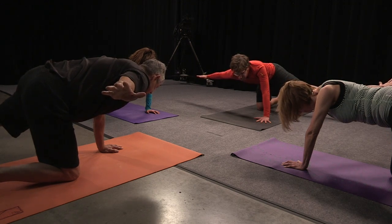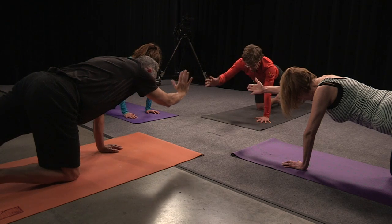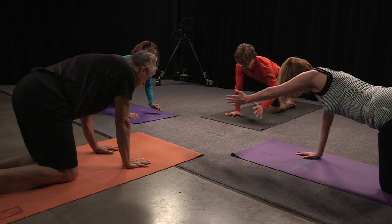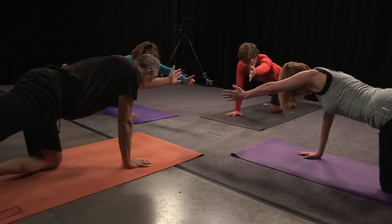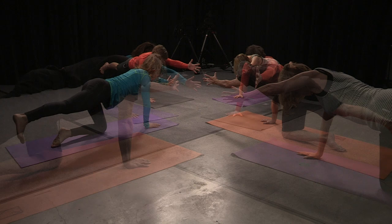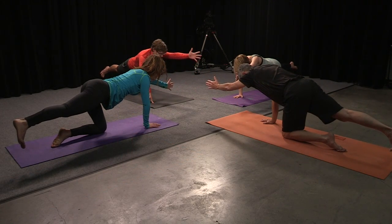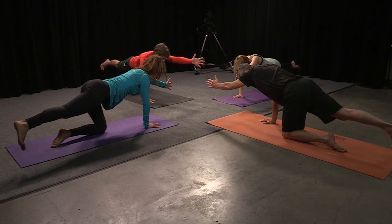Beautiful. Right hand forward, left foot back. Everything down to the ground. Left hand forward, right foot back. Breathe in. Hold here, keep on breathing. If this is hard on the wrists, bring the hips back just a little bit more. And it's possible to just have the pointer finger touching on the ground if you bring the hips back far enough. Breathe.